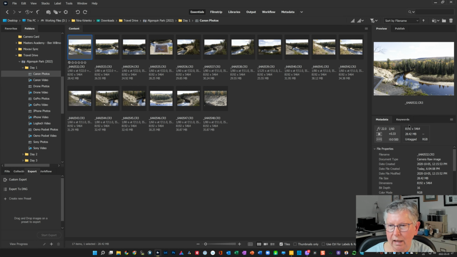You get the metadata for how the file was shot, and you do get some information about when it was shot. Ignore the fact that this was created today. It was actually originally shot in 2020 October. So you do get some information, and yes, you can rely on that information, and you can search on that information in both Bridge and in Lightroom if you use Lightroom.